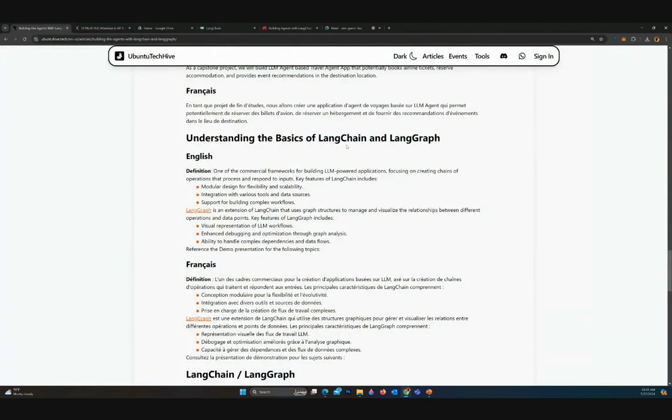LangChain is the core library that the company built. And recently, because of agentic workflows, they've extended that library and created the LangGraph library. So LangGraph today is used to create agentic workflows.